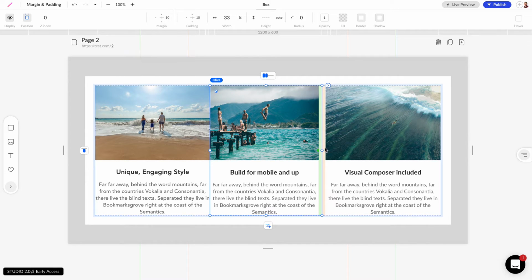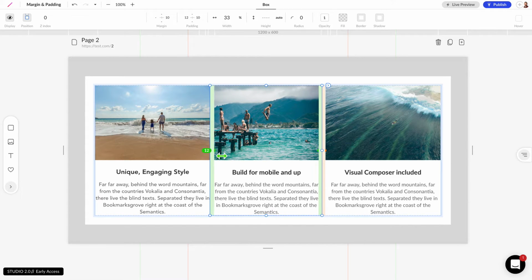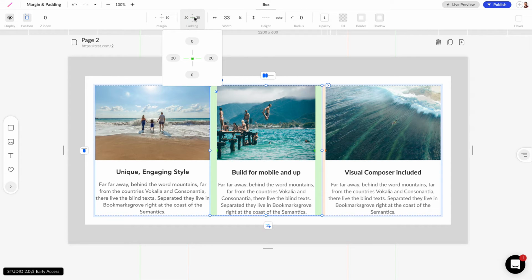Now this spacing looks good, but I actually want this spacing on both sides. So I could independently drag this and try to match that. Or if I go over here into the properties, I can hit this lock icon right here, and this is going to lock it on both sides. So if I change this to 20 pixels now on one side, it's going to automatically change to 20 pixels on the other side.